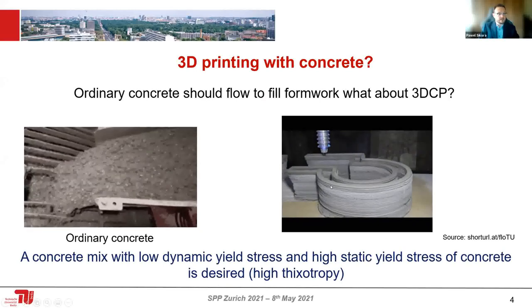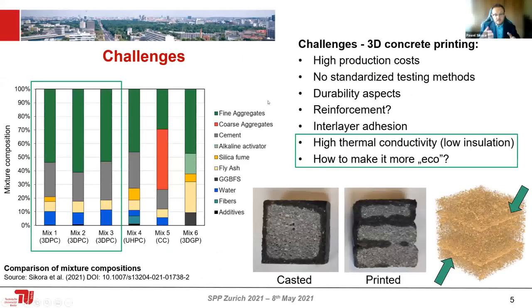Here you have an example of printing a wall element and how to create printable concrete. Looking at mixture compositions, printable mixtures versus conventional concrete, one can see that we don't use coarse aggregate. What is not ideal is that we have to increase the amount of cement, and cement is responsible for CO2 emissions — the cement industry accounts for about 7% of global CO2 emissions. One challenge is how to make this material cheaper and more sustainable, and since the mixture composition is significantly modified, we don't know the durability aspects nor have standards to verify whether it will last 100 or 200 years.